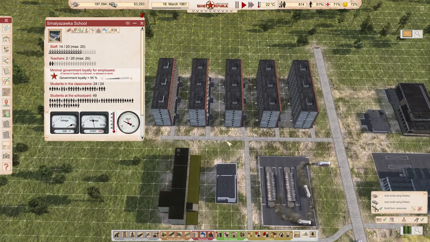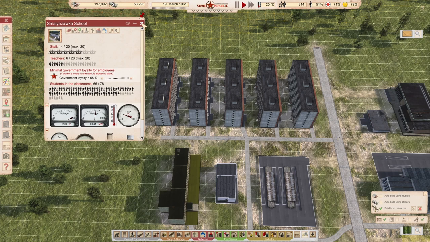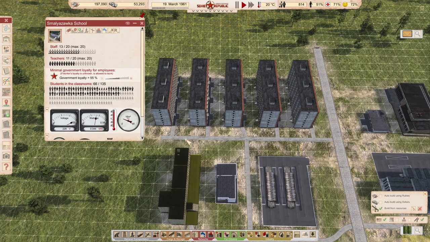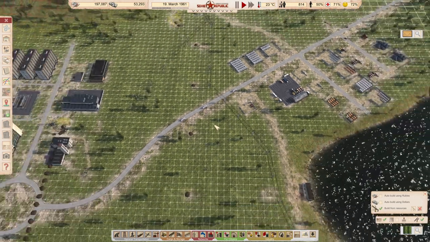Okay, let's see if we get more teachers now, because there should be enough teachers now available. And it's the end of 18 March, so from today on, we can also invite 360 points extra. It's 90 degrees, so our health is pretty good. We have 51% unemployment. Yeah, we have no workplaces, but also low education. But all students are in the classroom here. So that's great. And what are you doing? You're working for buses and cranes.